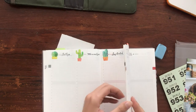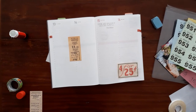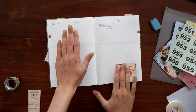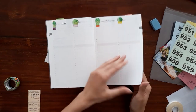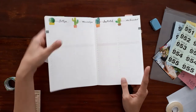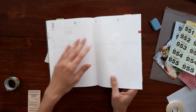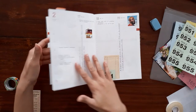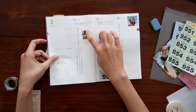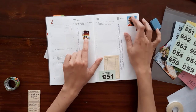My battery died in the middle of shooting this video, so I'm not sure how much I captured of my setup. As a quick overview: I used January for my collections, and I'm going to use the monthly January calendar as an index for those collections. For February I'm just adding some small details — I was able to remove one of the stamps from the London Gifties envelope, and I love that it even came with a little cardboard backing. I love stamps, and these two are from mail I received this month.